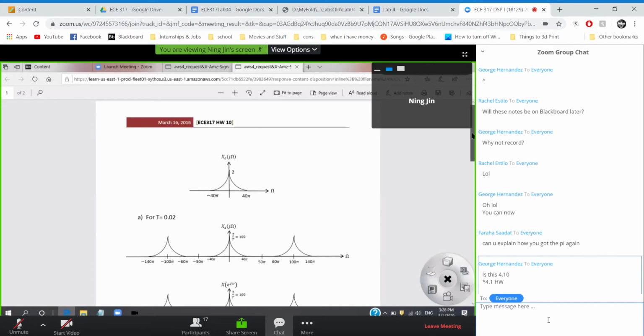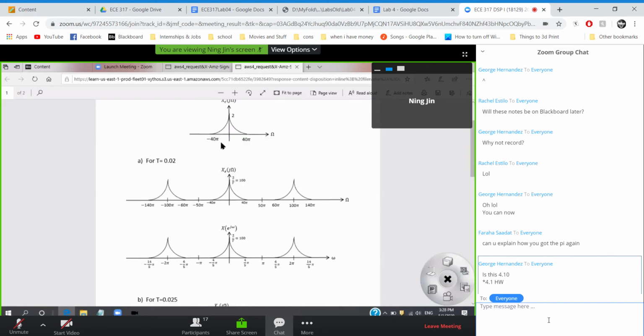Okay, you can see I gave all the details here. This is the original one. Then X is this. This is the Fourier transform, the DTFT of that signal, right? So you have T. Now capital T is 0.02. Then the peak value, 2 over T, is 1. And this distance will be 40 pi times this T. This should be 0.8 pi. Okay, I put 4 over 5 pi, the same thing.